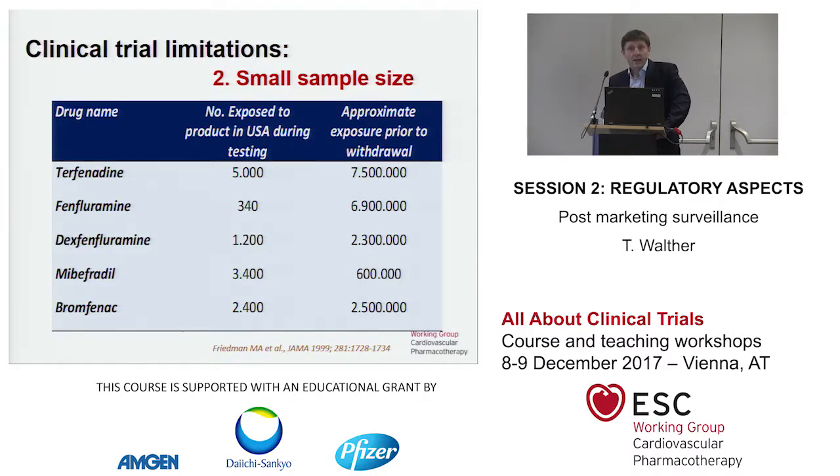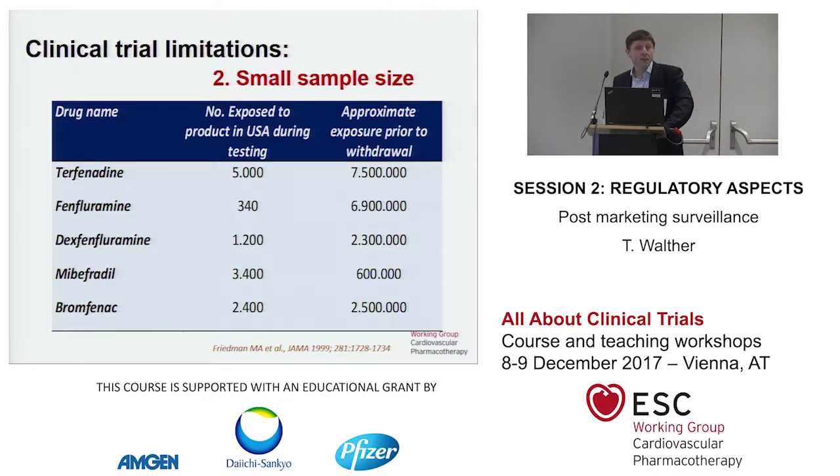Another limitation at the end of your clinical phase 3 is the number of patients included in your clinical trial. I mentioned a couple of hundred to a couple of thousand, but I show here an example of how long it took until compounds or medications with marketing authorization were withdrawn from the market. And the most extreme one is fenfluramine. It's an anti-obesity drug in a clinical trial, phase 3.